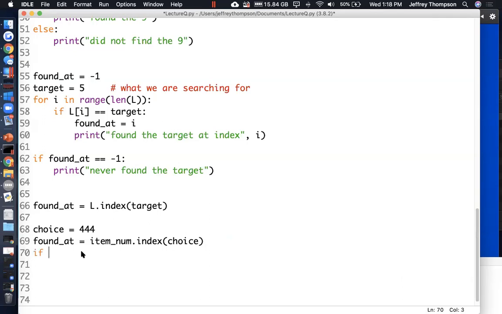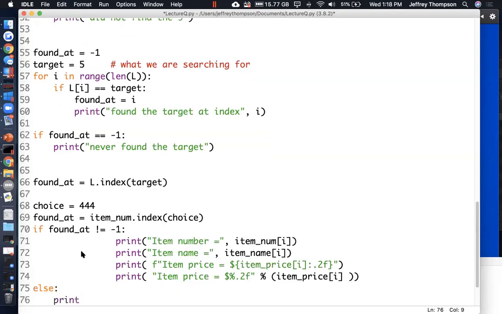And then if found_at is not equal to -1, in other words, if it was found, then print it. That's where I'm just going to paste my stuff.